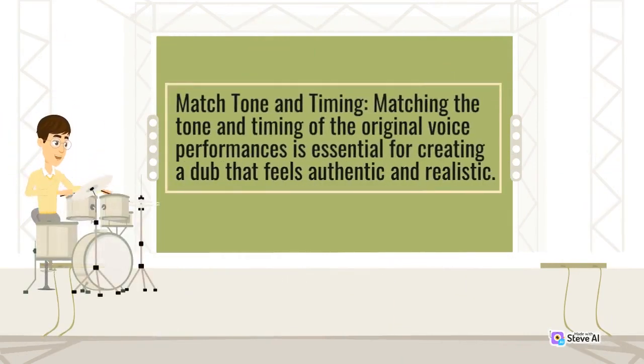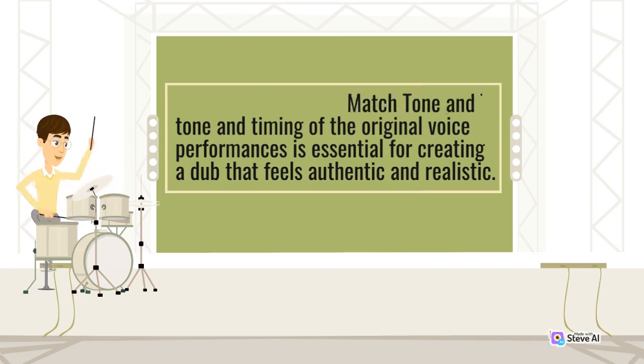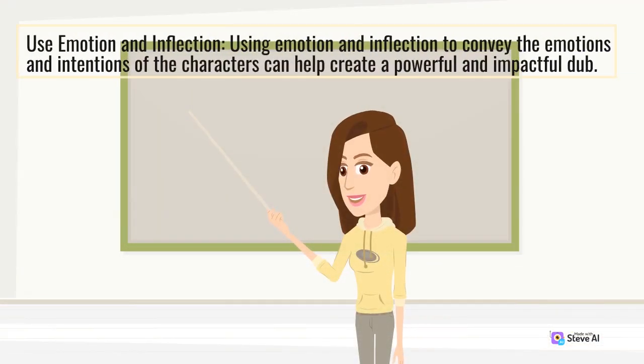Match tone and timing. Matching the tone and timing of the original voice performances is essential for creating a dub that feels authentic and realistic. Use emotion and inflection. Using emotion and inflection to convey the emotions and intentions of the characters can help create a powerful and impactful dub.